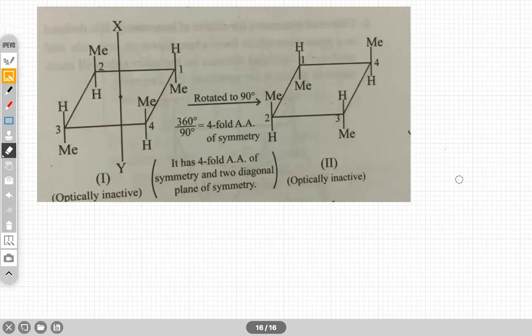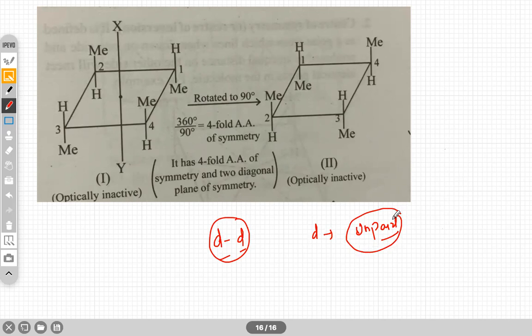One last thing I will tell you, you will also see some color based questions in this chapter. What is the color this complex shows? The color of the complex is because of the d-d transition between d and d orbitals, and if the d subshell contains any unpaired electron, then only it shows color. If there is no electron in the d subshell, it does not show any color. So for the d-d transition, the orbital energy gap that we have corresponds to one particular wavelength, and corresponding to that only we have the color of the complex.